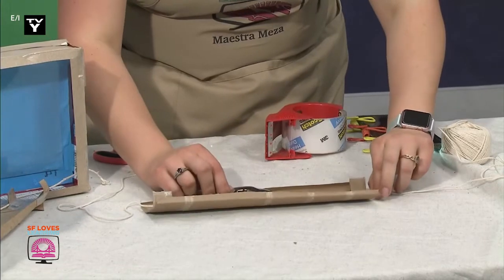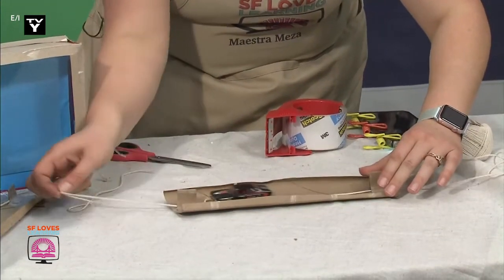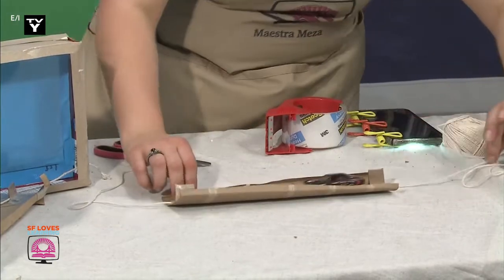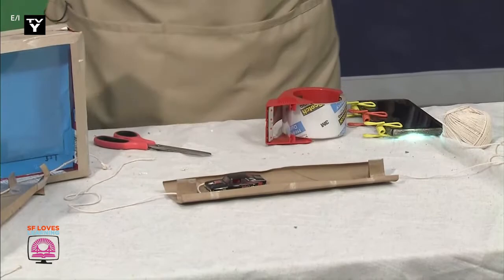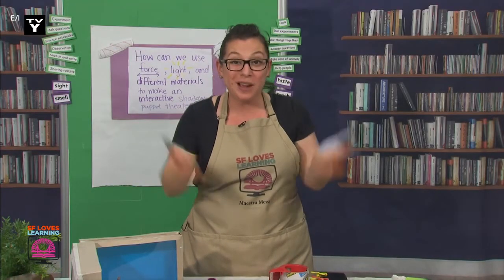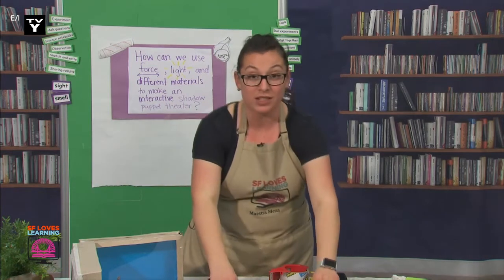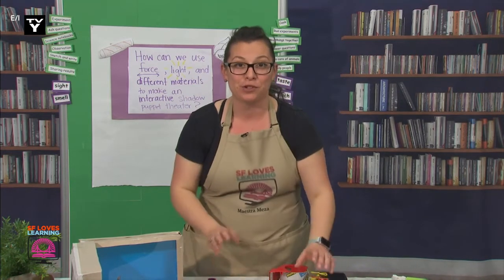All right. Oh my gosh. So pull, it moves. I pull, it moves. So ask yourself some important engineer questions like, do I need to change anything? Or does it work every time? These questions will help you improve your track.